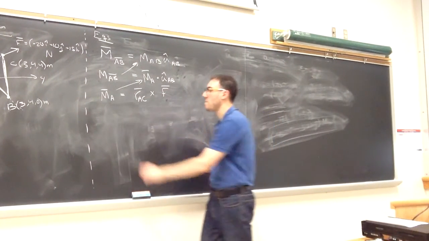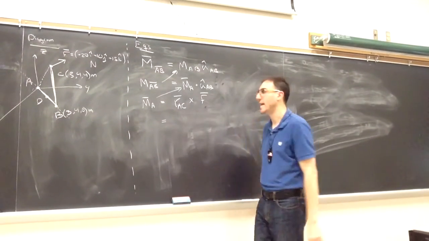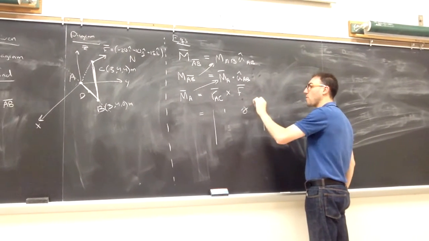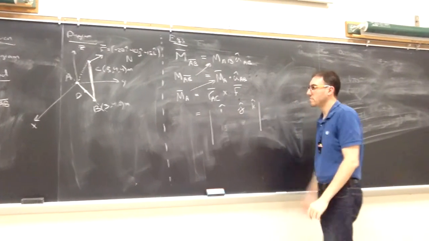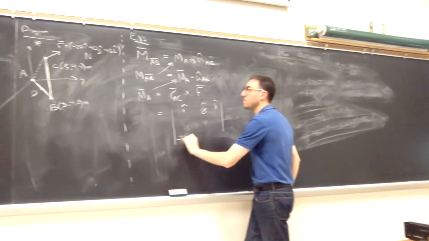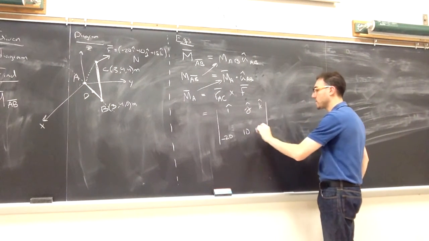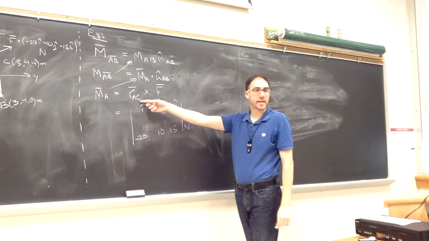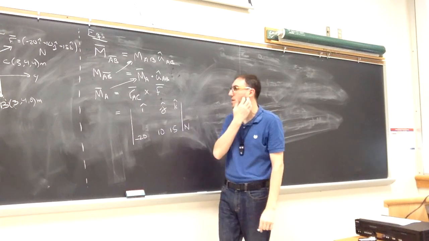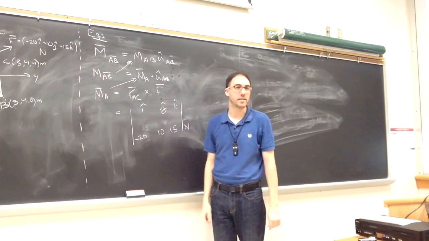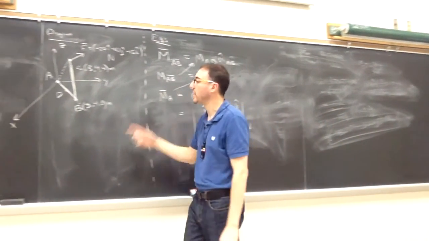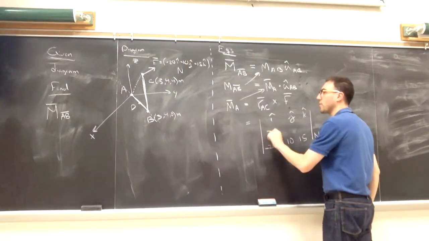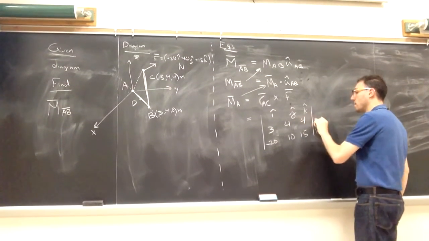So we can start here by finding the moment around point A due to this force F. So here we use the cross product. F we were given its components, so I'll fill those in. And that's going to be in newtons. Now the middle is RAC. To find that position vector, it'll be the coordinates of C minus the coordinates of A. Again, I chose this one because A is at the origin, so it's just C minus A, which will be 344 meters.